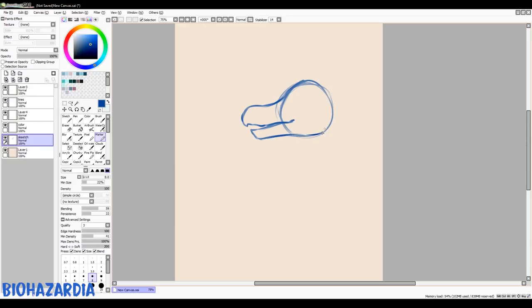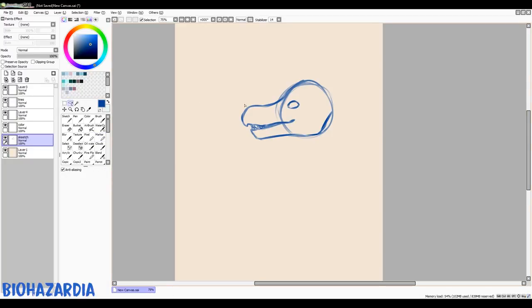Next, I'm going to do the mouth. I'm going to do a sort of grinning Tsunami here. So I started with a slight grin, drew out the jawline, and then put in those big teeth that we all love on Tsunami. Next, I started with the eye. I made her eye a little bit larger because I wanted to give her an excited and alert expression.